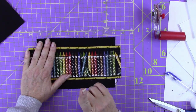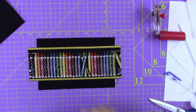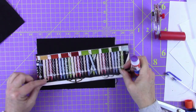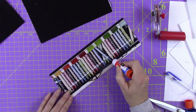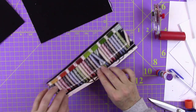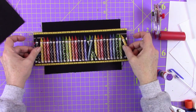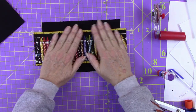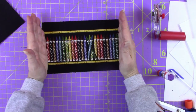Okay, so what I'm gonna do now is I wanna make sure that this stays where it is supposed to stay, but I don't wanna tape it because I gotta sew over it. And how do you do that? Glue. So I'm gonna turn it over, take it off this so I don't mess it up, and just put some glue right across here. It's just to help it stay so it doesn't move. Now, bring it back, line it back up. Looks pretty good to me. Then you just take it over the iron and press it for a second and it'll dry the glue, and you can stitch right through it and this will stay where I want it to stay.